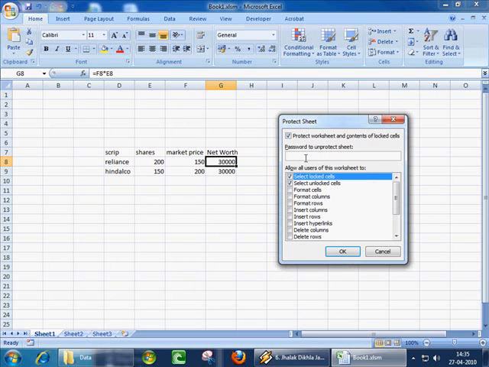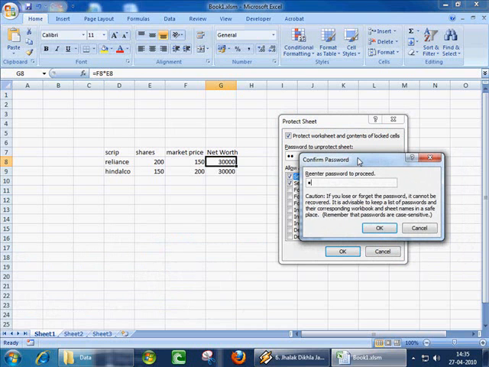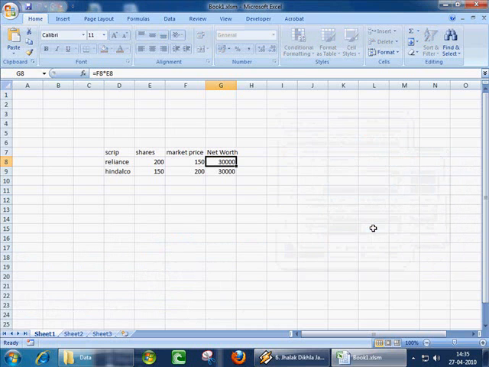Give a password here. For ease of reference I give only a simple one. Please do not give lengthy passwords, which are very prone to be forgotten. Give a very small basic password for testing, and then it's up to you. Don't bother about any of these other options, just say OK. It will ask for a confirmation of the password. I type it again and say OK.